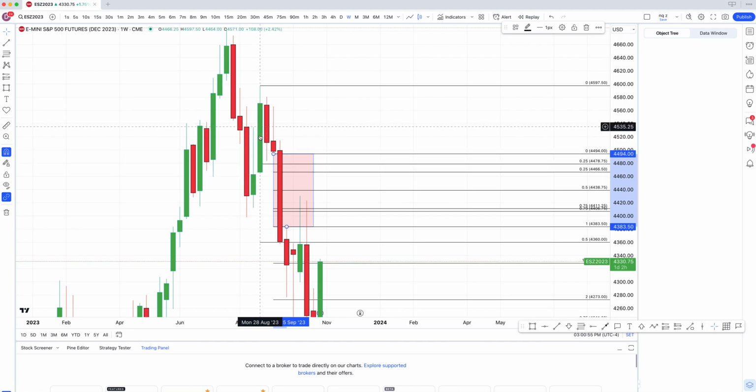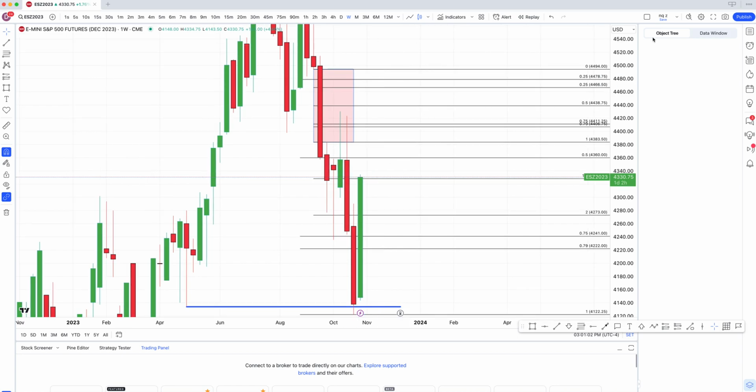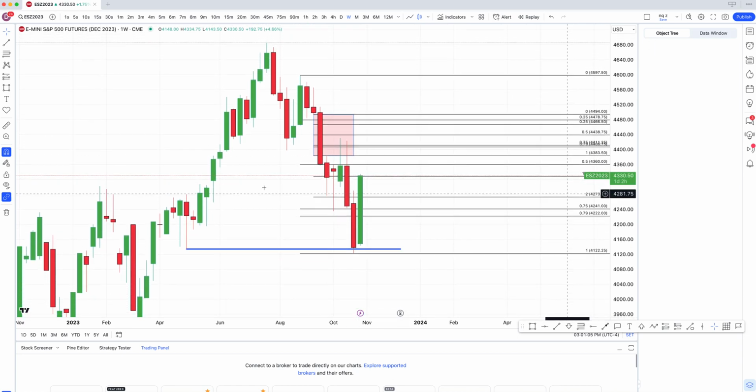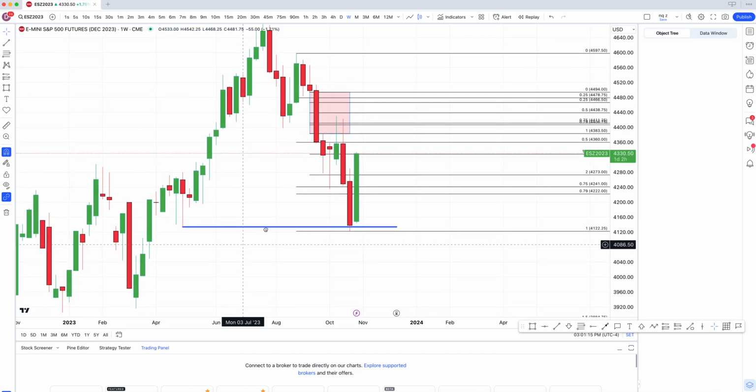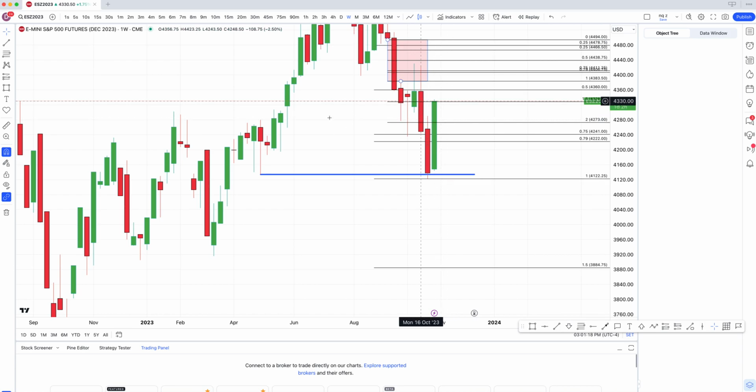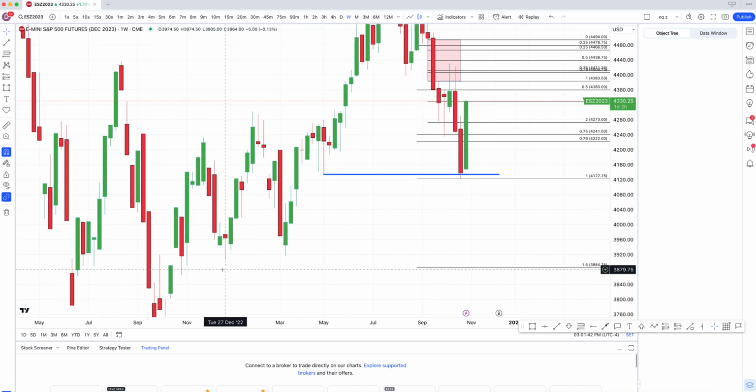I'd be more looking at the mean threshold, the open of this candle as well, to see if we get bearish movement, because I personally think, now this can all change once we penetrate the mean threshold of this up close candle. If we penetrate that on a closing basis, from what I've learned, we could go higher.